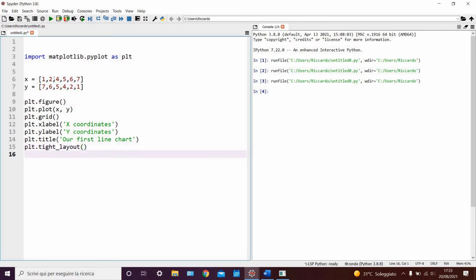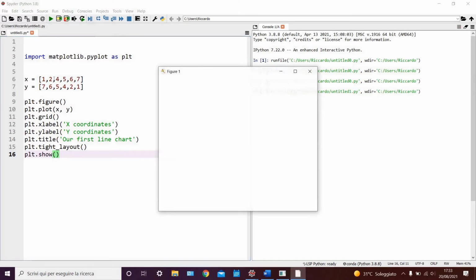Finally, we can display the graph by typing plt.show and running the code using the F5 key.